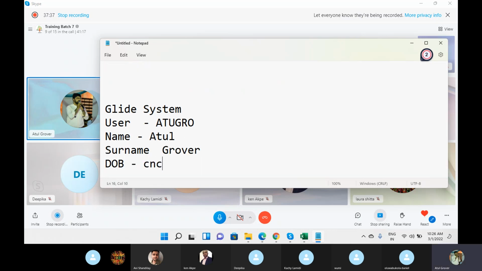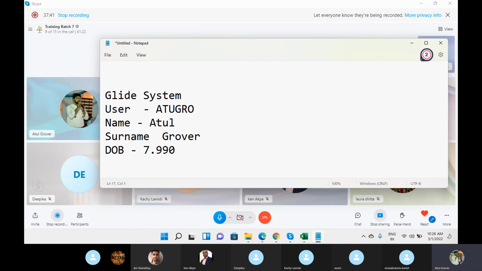Now, what the glide system says is that if you want to get any information about the user, say I want to know the full name of the user ID ATUGRO, name and surname, you have to use the glide system here.